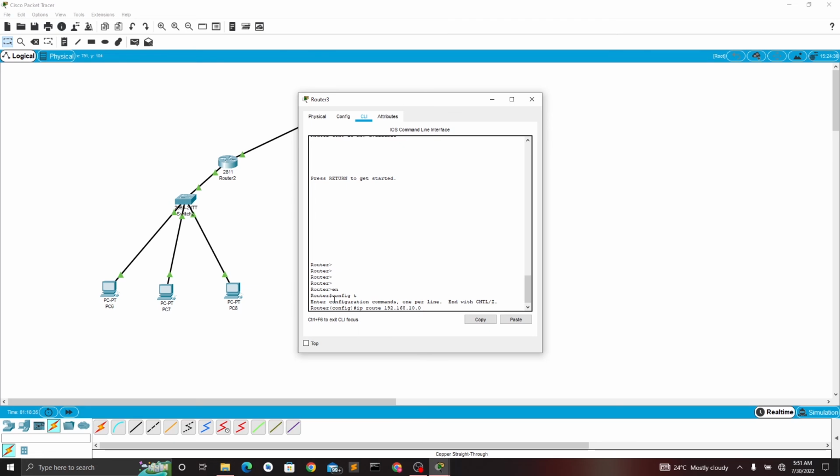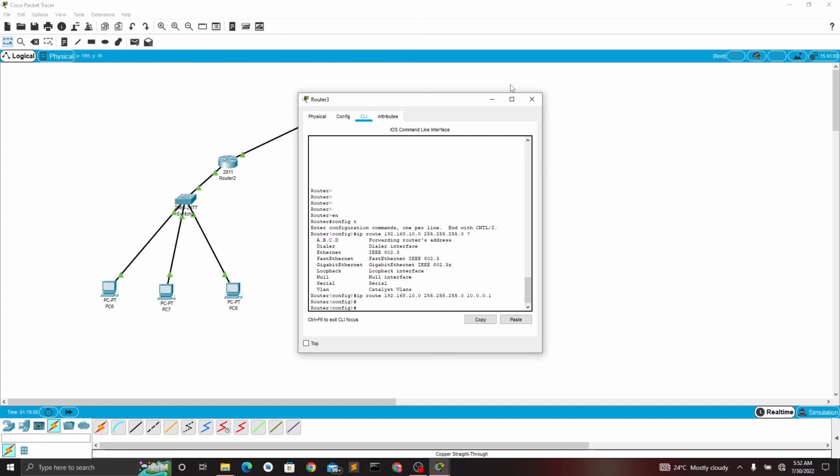What is its network mask? 255.255.255.0, because it's a class C network address. Okay, what next? Let's confirm. It will be the next hop address, which should be 10.0.0.1.